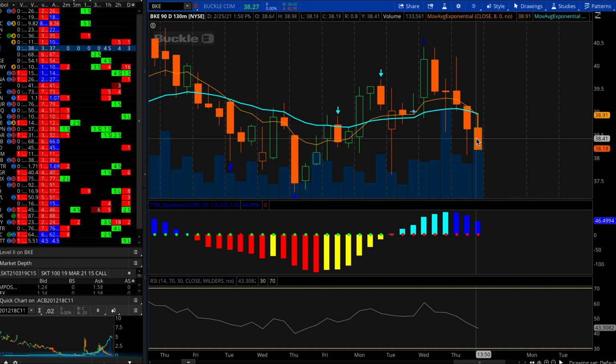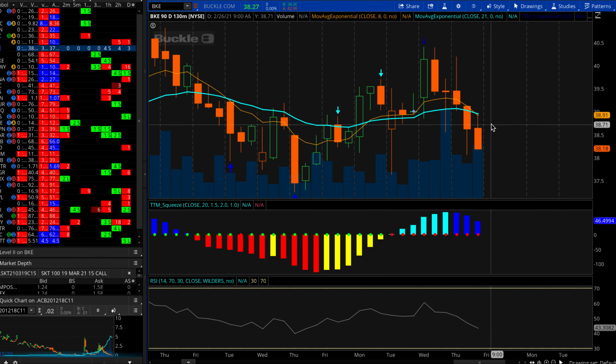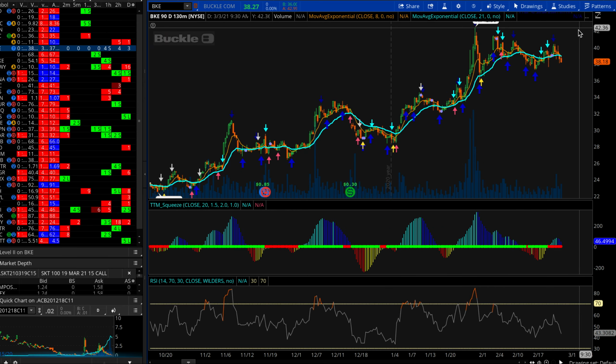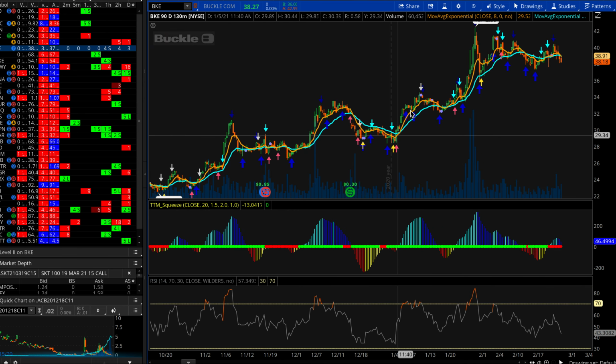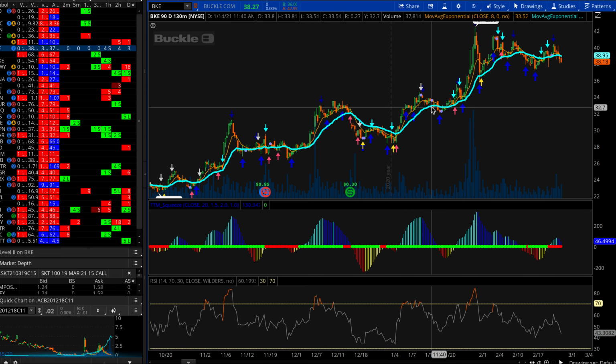That's all I do basically when I'm looking for my picks for the day. And I'd say I get about 80% of them correct. And a lot of them just really take off and make new highs. You can see here, this was a nice squeeze, or a nice pattern back in here. It wasn't really a squeeze on the 130-minute chart, but I'm sure there was a squeeze in here on other time frames, and you can see where it would take off. But that's the basics of how I search and scan.